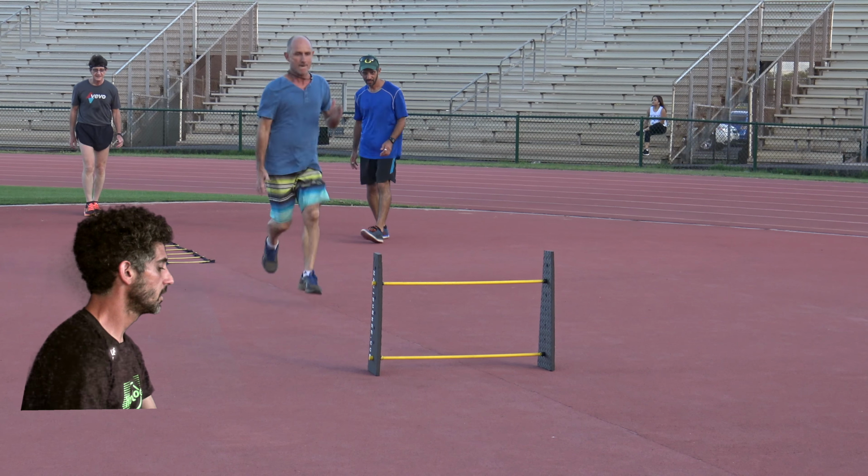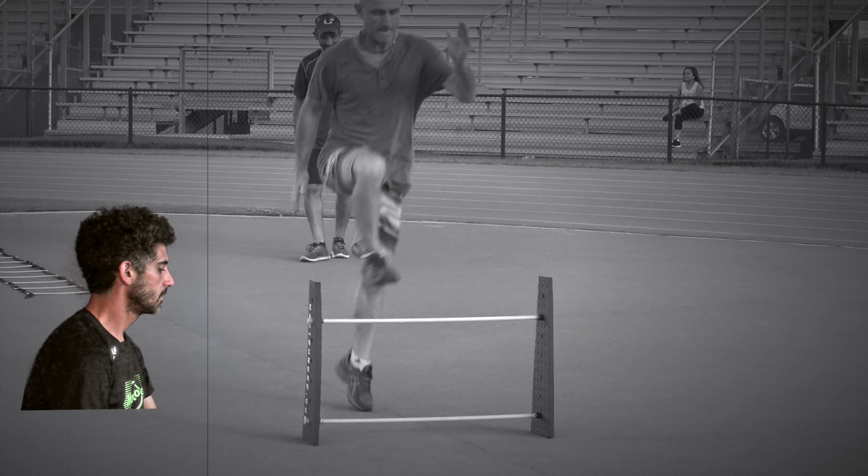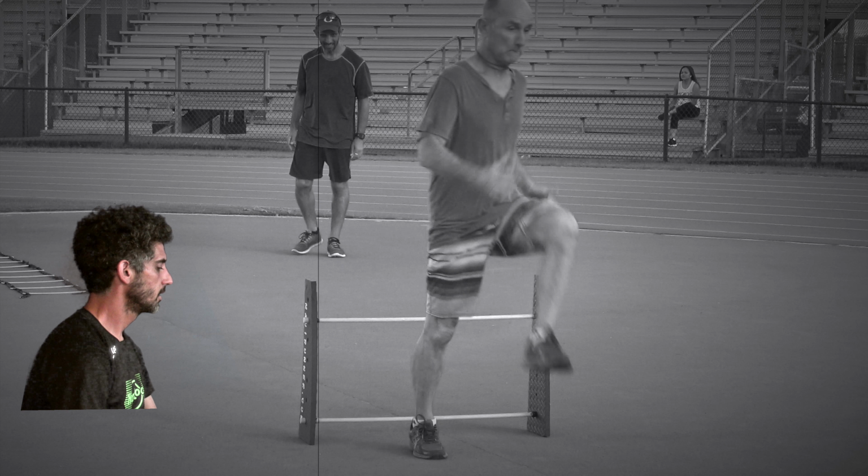Here comes Sergio. Not too bad, good dorsiflex on the foot. Landing with a little bit of twisting action.